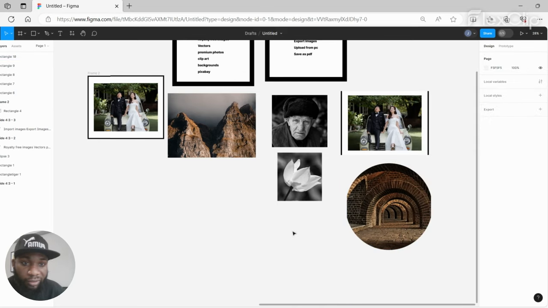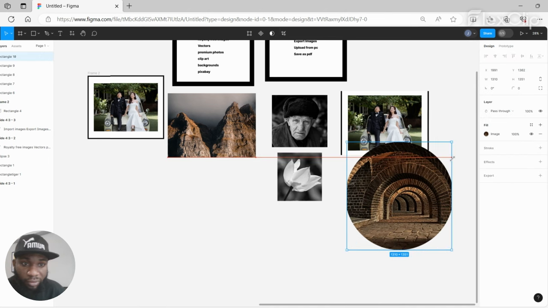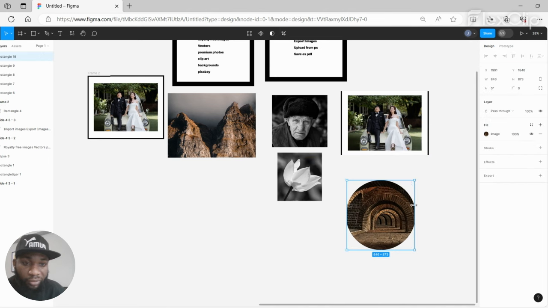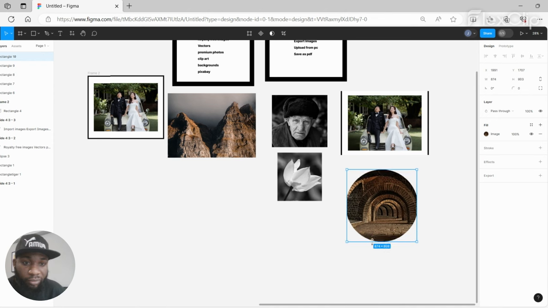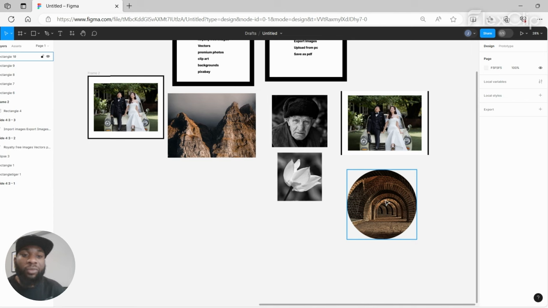Always resize. So that's it for our image here.